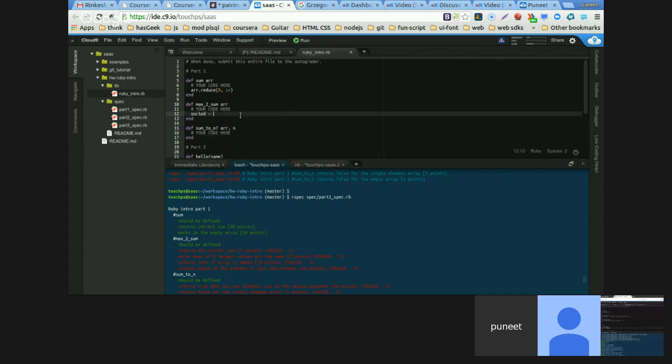Sorting is equal to array.sort. Okay, just let me think.